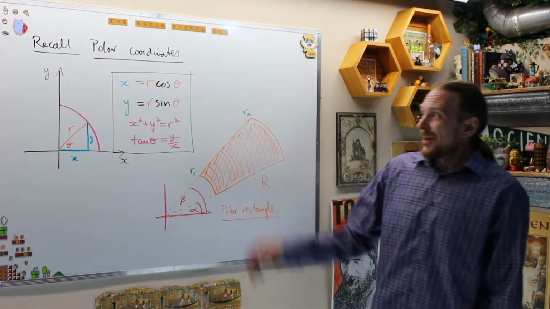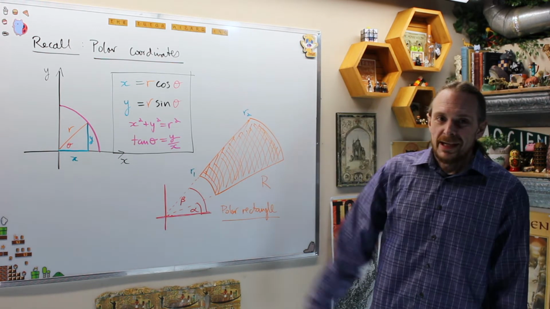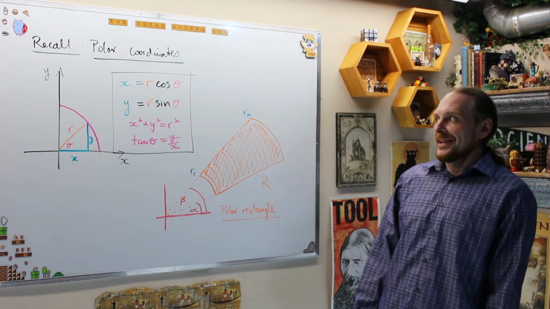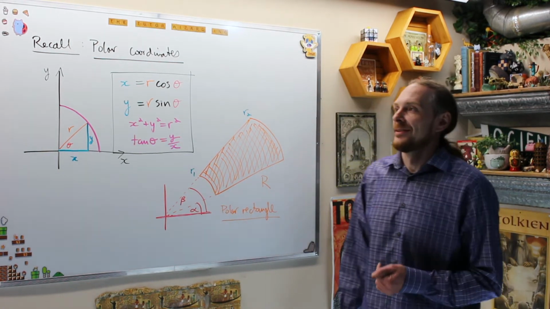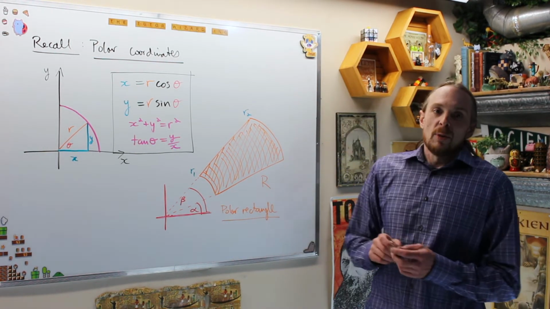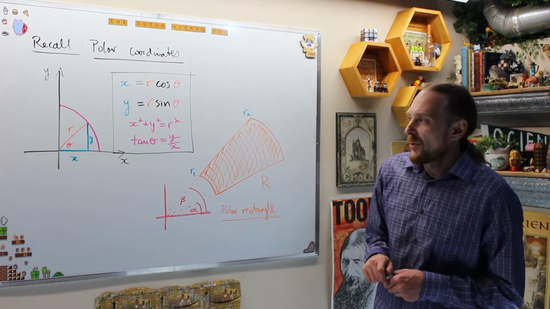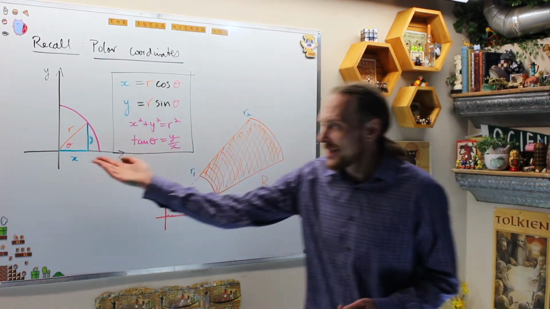Let's do that. All right, recall, or call for the first time, or total recall, I guess. Ideally, I think I'm going for total recall, or you just know what that means. Polar coordinates, which apparently you've done before. If you haven't, here it is again. I'm using a unit circle.